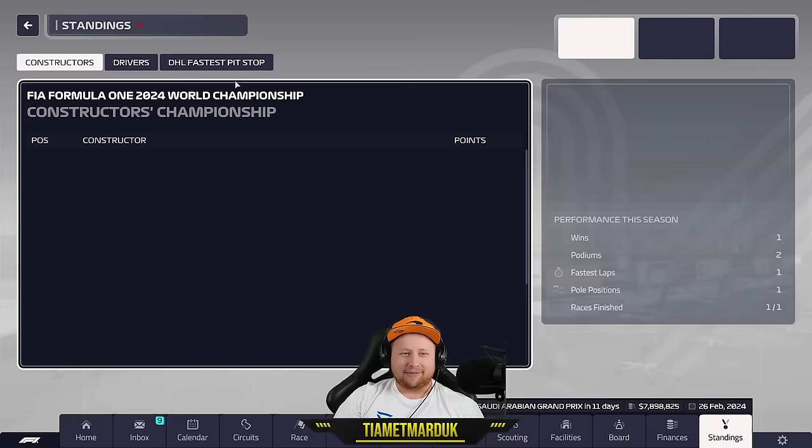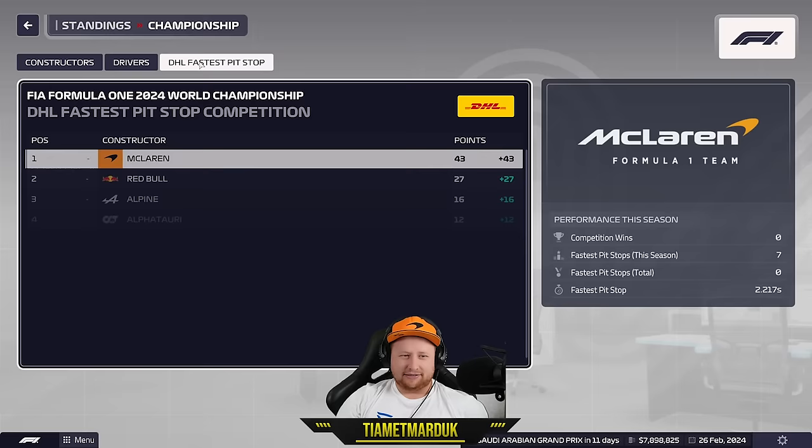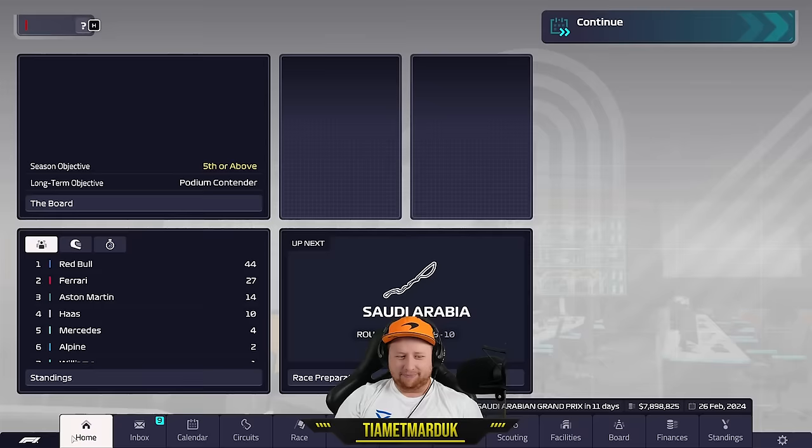Quick recap of the standings then. Red Bull lead the constructors with 44 points. We are on a big fat zero after our lovely showing in the last race. Love to see it. Drivers is also muddied. DHL fastest pit stop though. We are collecting the bag. Give it to me. That's all there is to say for now.